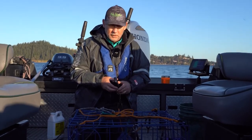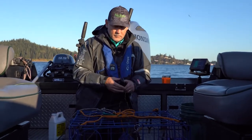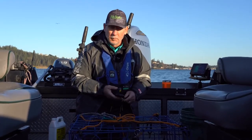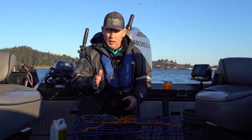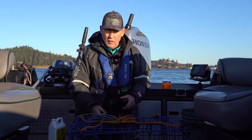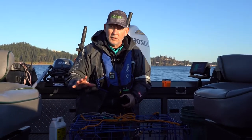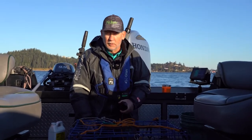And the way that I use it is I'll approach the crab lines, the buoys basically, alongside them using both my kicker motor and the Riptide Terrova. And when I get close to it, Marcus will hook the buoys, load them up in the crab davit, and then it'll start pulling pots, and I'll keep motoring up current towards where the crab pot is. Once we're about over the spot where that crab pot is, I hit Spot-Lock, put the kicker motor in neutral, the boat sits there in one place, and we can pull the crab pot without having to worry about drifting way off our line into a sandbar, tangling up in another crab pot somewhere.